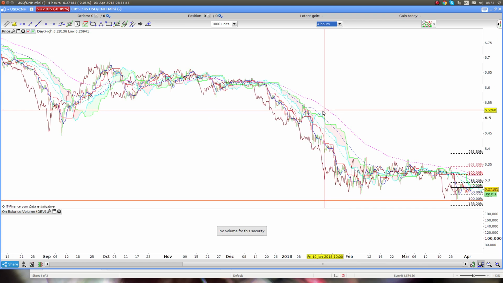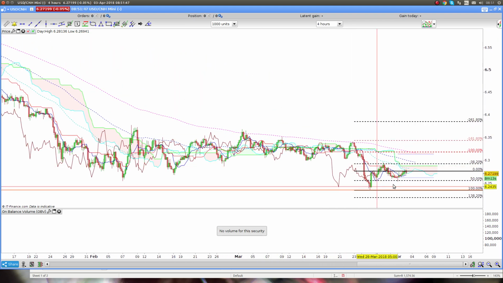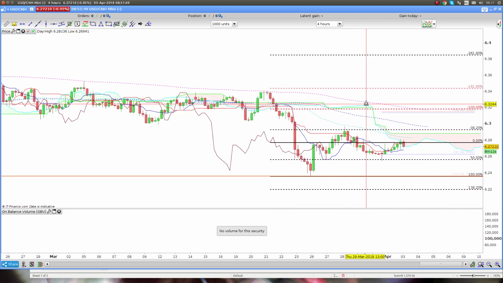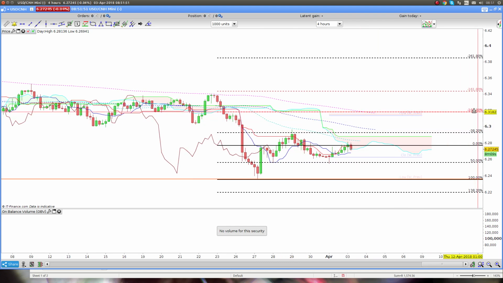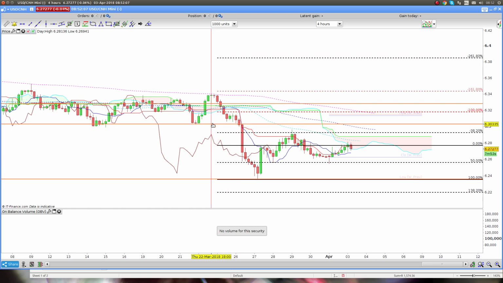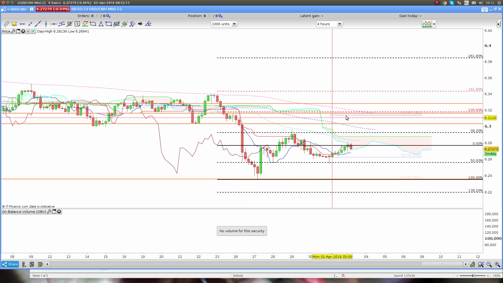Just go back to 4 hour. You'll see quite a bit happening here. So 100% of the range height, which also coincides with this cloud. It coincides with the 200 EMA. It coincides with some breakout tests here and underneath this bar here. So I just put lines in there, there, and there. You'll see there's quite a bit happening in this area.